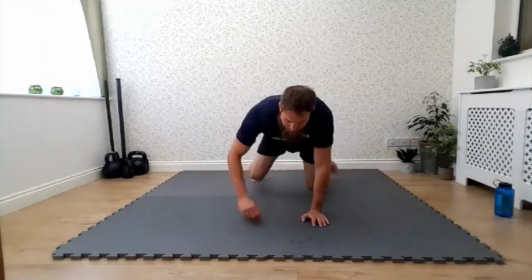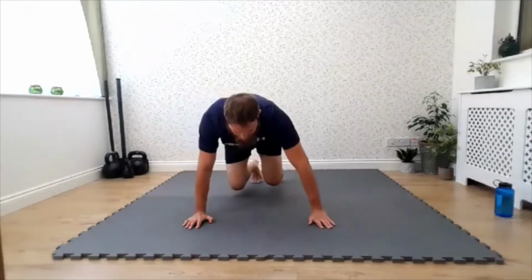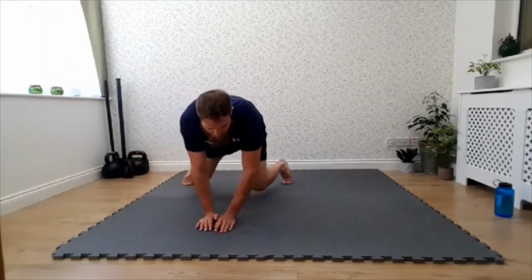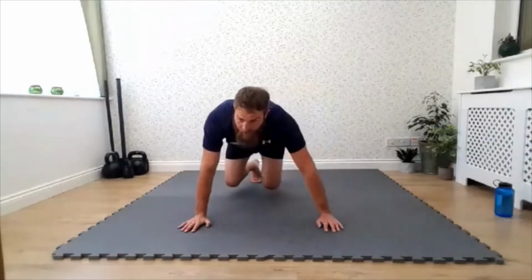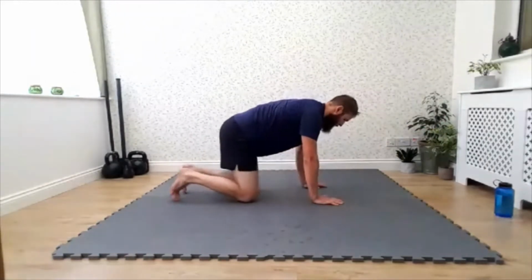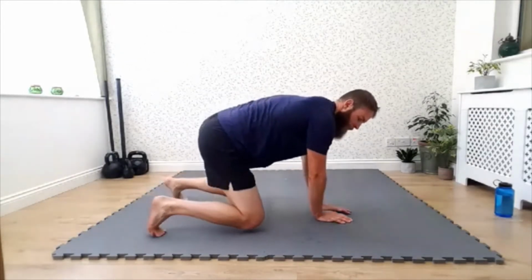So have a practice at this first. Just side to side. So as your left foot moves across, your right hand moves across. Same as your left hand moves across, your right foot moves across. So from side to side. This is our first exercise for our strength section. So nice and slow, controlled movement from the side. We're in here, and we're trying to keep that back nice and straight, and all of that movement under control.